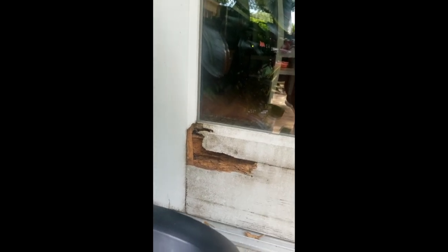So I sprayed that in there pretty good, but I was afraid my next step couldn't be done until the wood was dry. So I've got a fan blowing on it, drying it out now. Okie doke, we are ready for the next step.